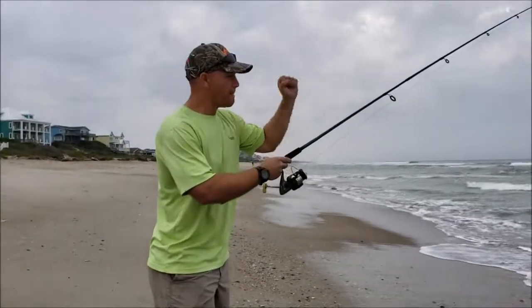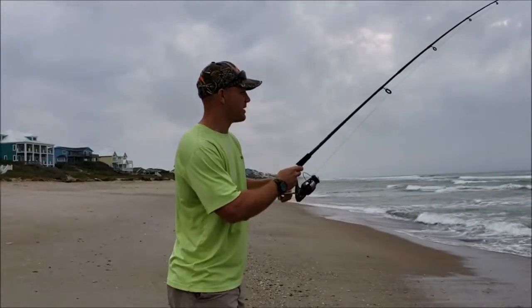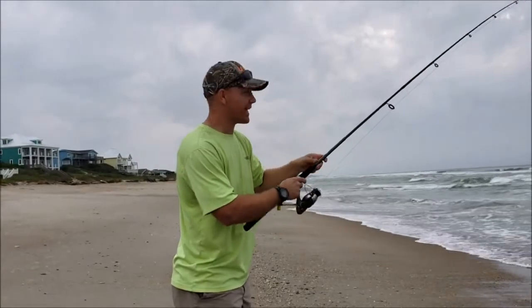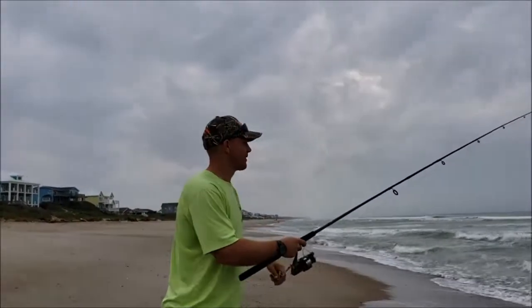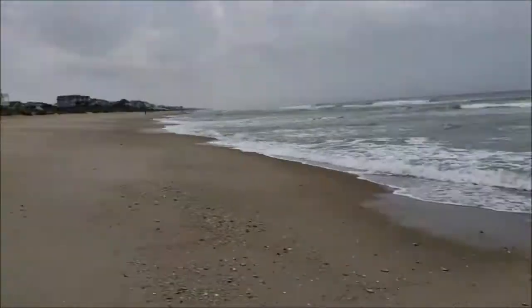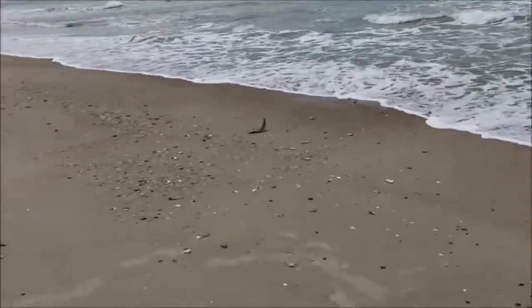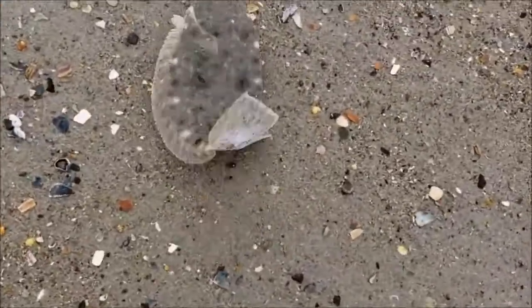Okay, so I felt a little bump, bump. And I let them eat it for a little while since I have cut bait on there. And now it feels heavy, right? Like something's sitting on there. So I'm going to try to set the hook. Maybe we'll get lucky here with another flounder. Here we go, here we go. All right.